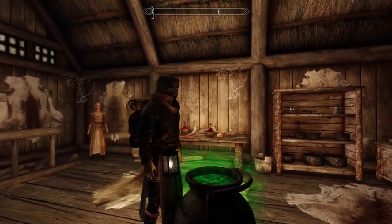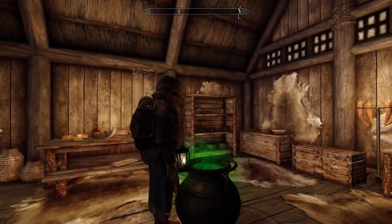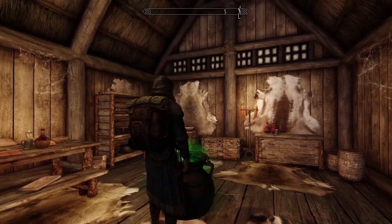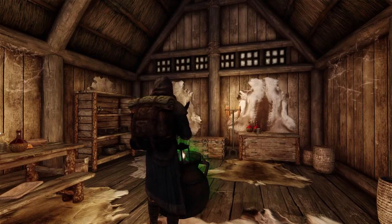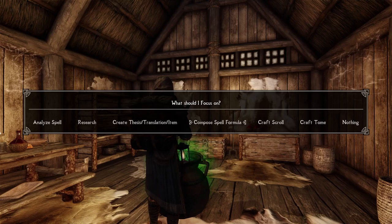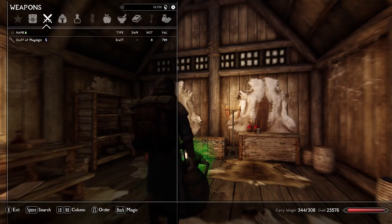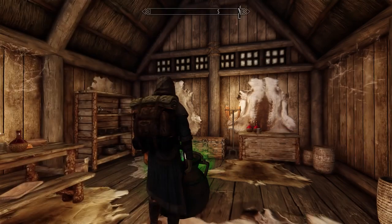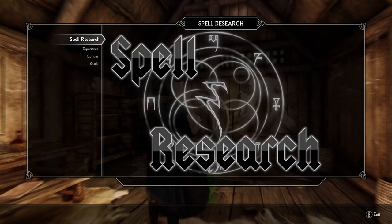Welcome back everyone, I'm Setheroth and today we are diving deeper into the mod Spell Research. As the bubbling cauldron before me would attest, today we are going deeper into the alchemy side of spell research. We've already talked a lot about the different options you have through your research journal — creating theses, using them to create composite spell formulas, crafting scrolls and tomes, and a number of things you can do from the nerd side. We've also talked about using your enchanting skill to break down enchanted and imbued magical items to gain experience in specific archetypes.